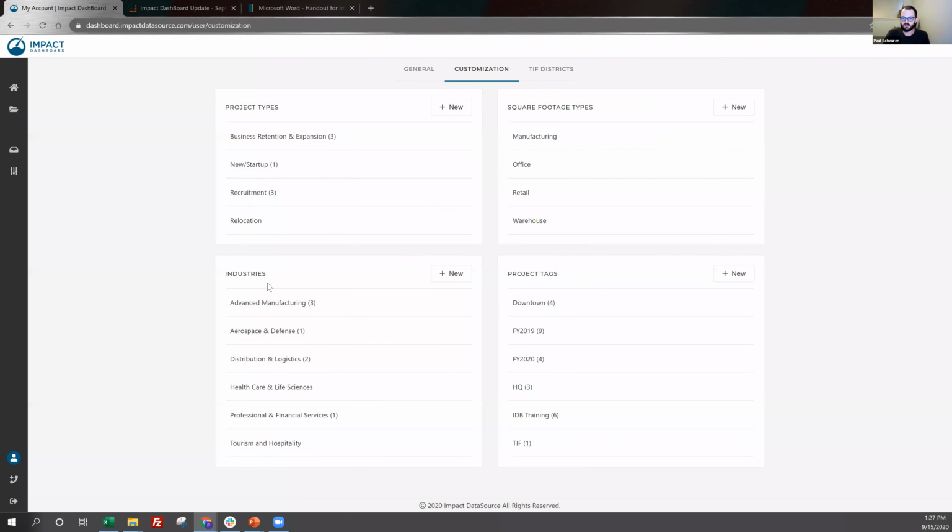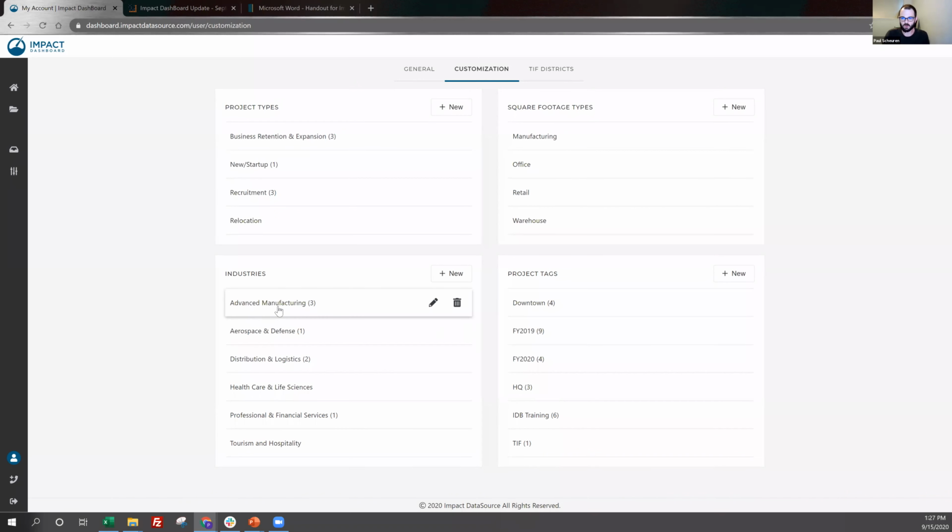Now, down here, so that's project types. That's our first box. Down here, we've got industries. And again, if you're looking at your account, you'll see one that probably says something like enter key industries, and it'll be a little bit of a placeholder. This is where we want you to go in and type in your specific industries. You can see these are my made up, fake industries, but they might look similar to ones that you would have.